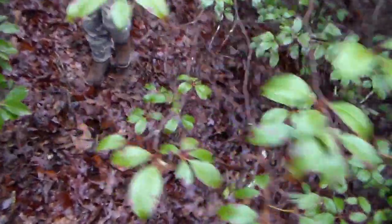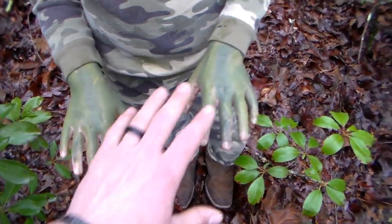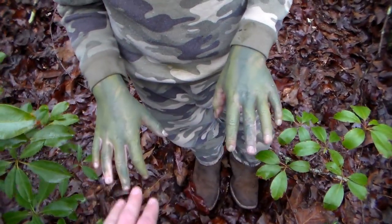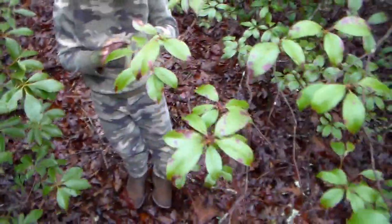Okay, so we didn't have any gloves out today. So we just used the same principle. We just did some streaks on his hands here. It works. Gloves are the way to go. Make sure you have some subdued colored gloves.